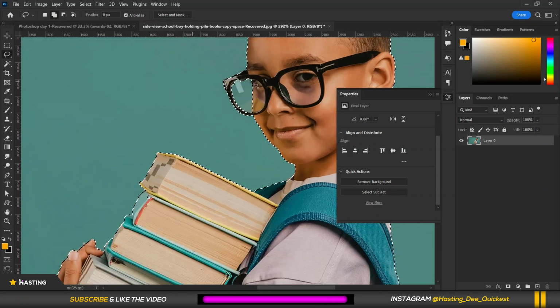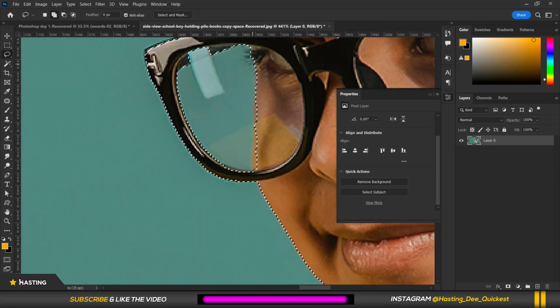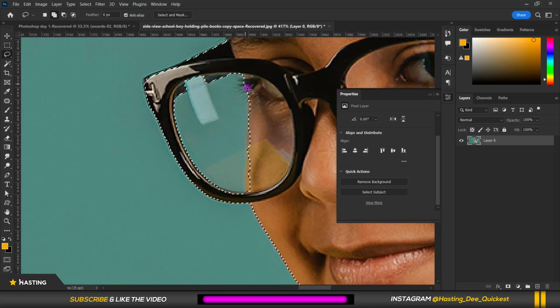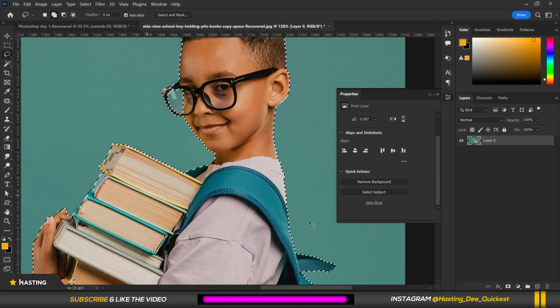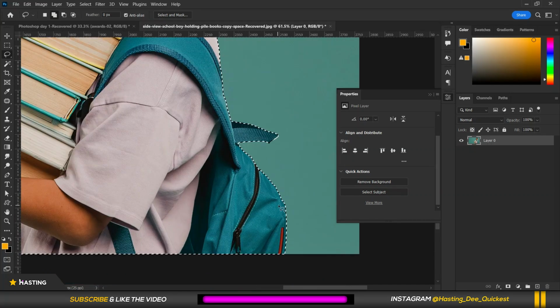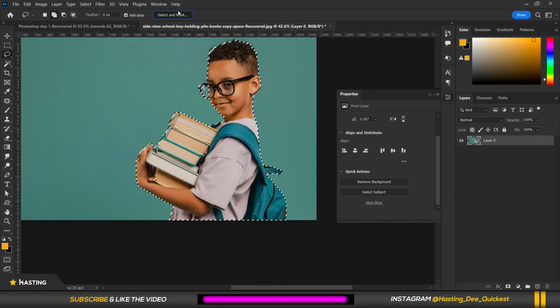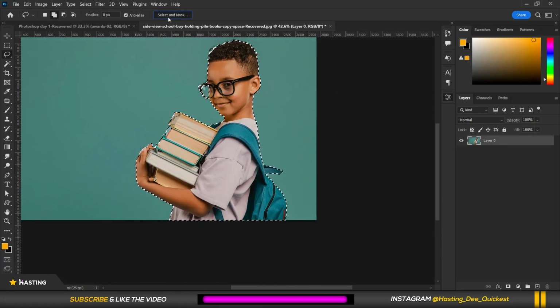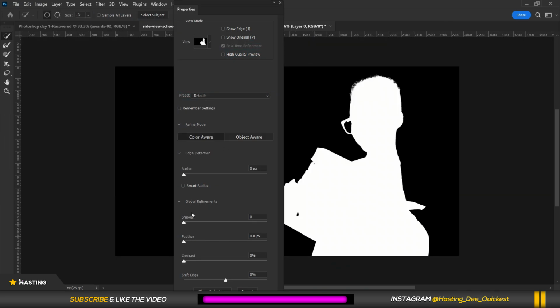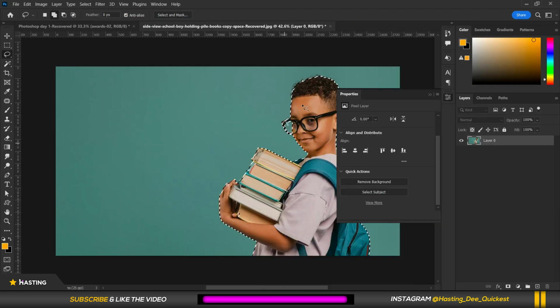All right, see this part is not really good. Let's try to add this part a little bit. All right, so take your time to do it, and after that you still go to the Select and Mask option over here, click on it, increase the smooth and the feather, and you press enter on your keyboard to validate everything. Just press enter or you press OK down there.